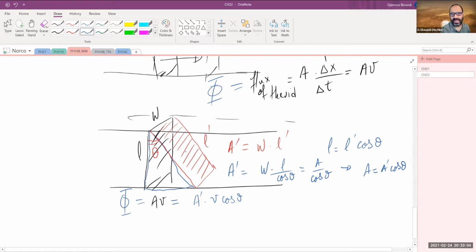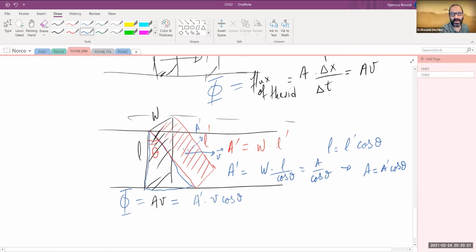The vector V is this vector. That's how I started with it. The area in here is actually a vector too. I mean, it depends on the orientation. It's the cross product of the length times the width. I don't know if you did that in math already, in vector calculus or not, but it's very easy to argue that the area actually is a directed quantity. So this is the area A prime, actually.